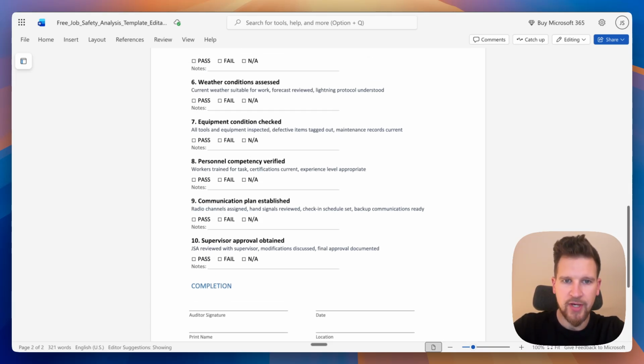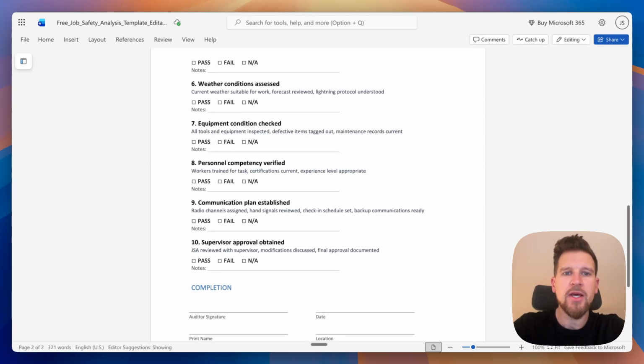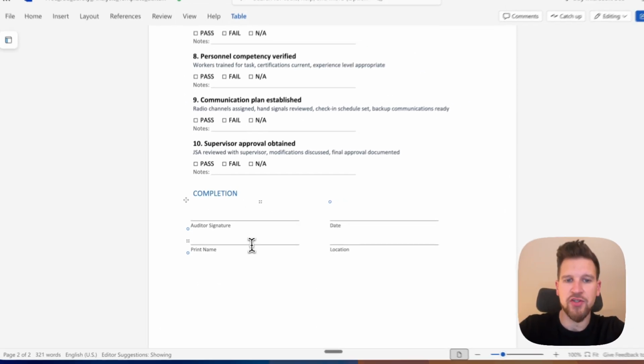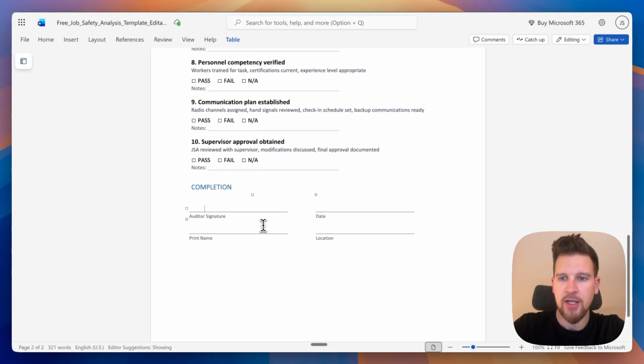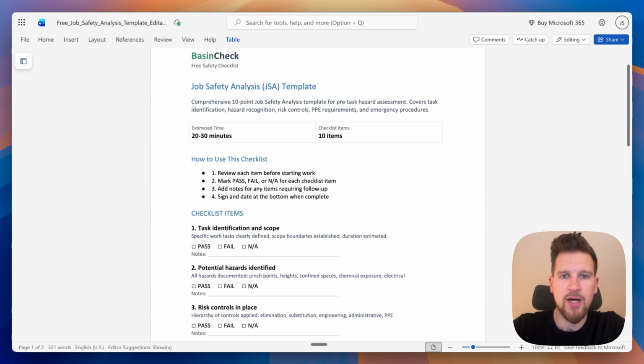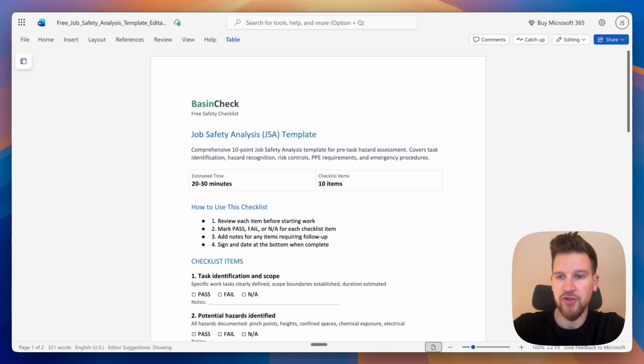So it's like the bread and butter of any given activity, depending on the type of industry that you operate in and the specifics of your job. And then it allows you to properly capture the current state of it, if it passes, fails, or if it's something not applicable to your job specifically, right? And then obviously after completion, you need to give a signature, the date and location. So yeah, we give it out for free because it's a very helpful resource, right? And I've noticed that it's quite popular, which is a good thing.